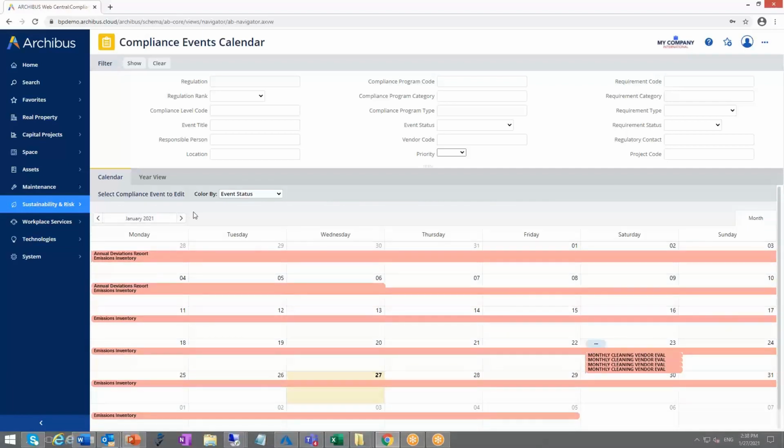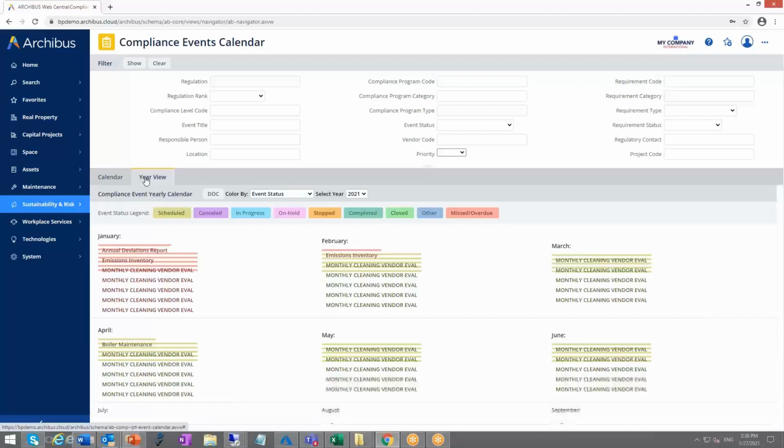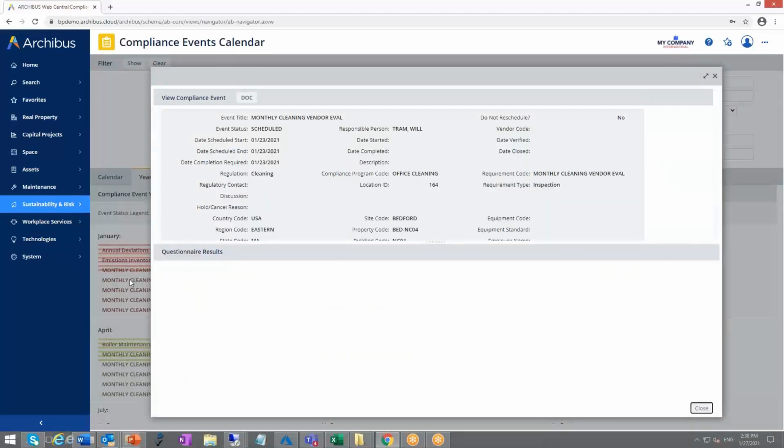So I'm choosing, so the yearly one is looking at it month by month basis. As you can see, some of these are crossed off, and I can drill in and look at the event and any question information that's associated with it.